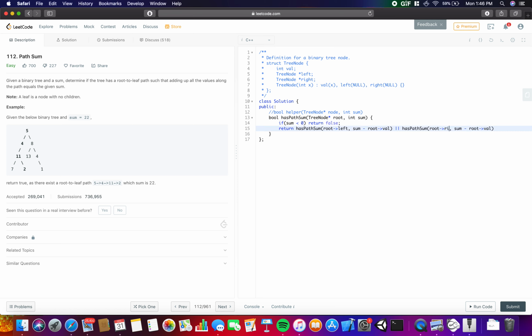I feel like we're going to need, like, if the sum is less than 0. And then let's say if you're a leaf node.